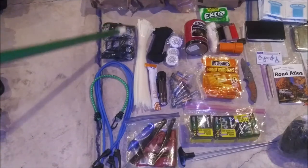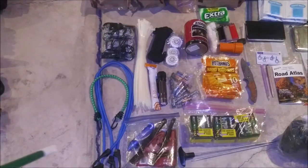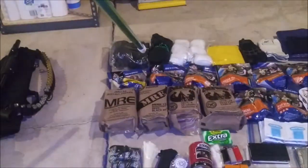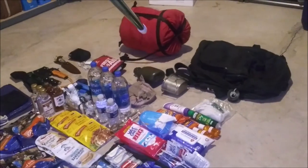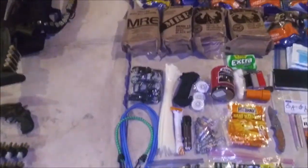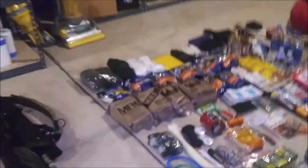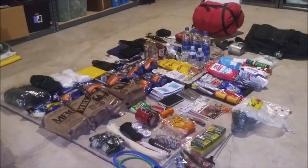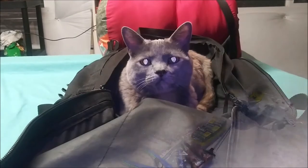I've got two 500-pound ratchet straps, and then I've got bungee cords. Between the bungee cord that's on that pair of pants right there and that bungee cord that's on that sleeping bag right there, I've got five bungee cords in total. Yeah, and pretty much that is the kit in a nutshell. I guess we'll go ahead and pause, and I'll show you what it looks like put together.